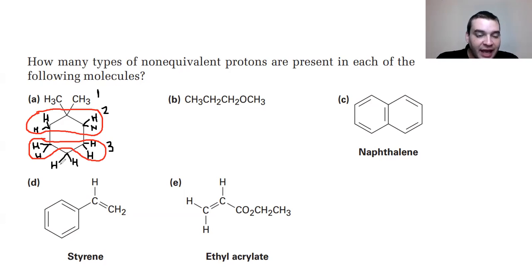Here at the bottom we have these two hydrogens that are going to be equivalent. Because we have that plane of symmetry going down the middle, these hydrogens are going to essentially be sliced exactly in half if we cut this molecule in half, meaning these are going to have the same H-NMR signature.